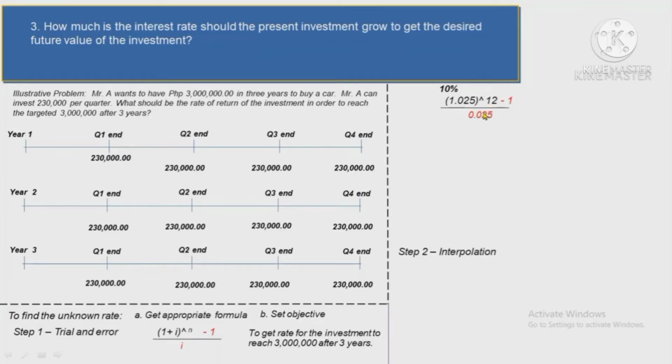If we summarize this, then we're going to get 13.795553, and you multiply that with the quarterly investments of 230,000, then you are going to get 3,172,977, which resulted a little bit higher than what we are aiming for, which is 3 million. So let's try a rate that is lower than 10% so that we can have an answer lower than 3,172,977. So let's try another.